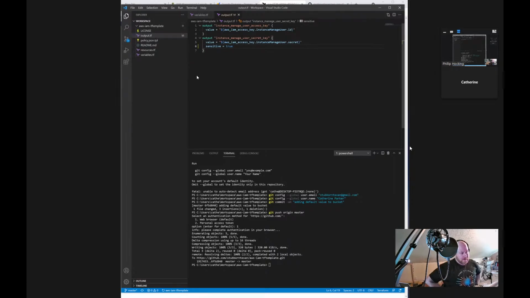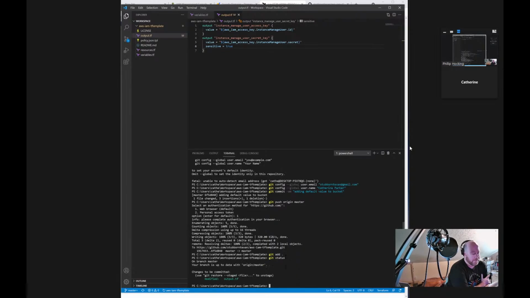Look at me. Oh my goodness, I'm already a professional. Then go back to your terminal. Type git space add space dot. Hit enter. Then hit git status, and this is just to get you used to checking your status, right? So you see there now you have changes to be committed, right?